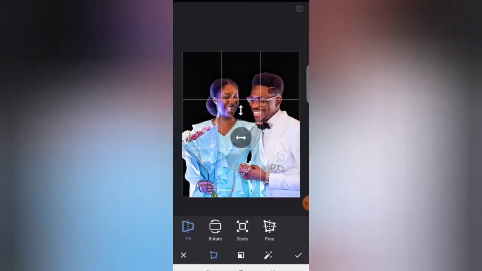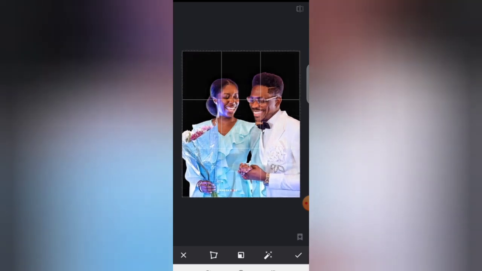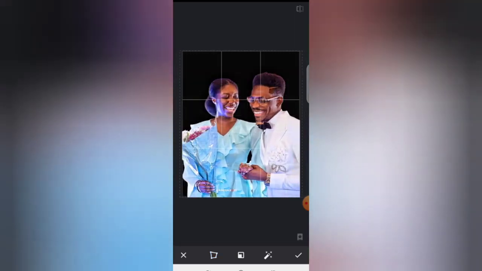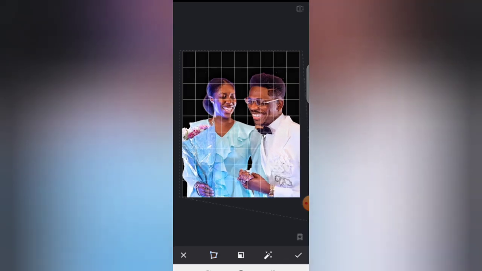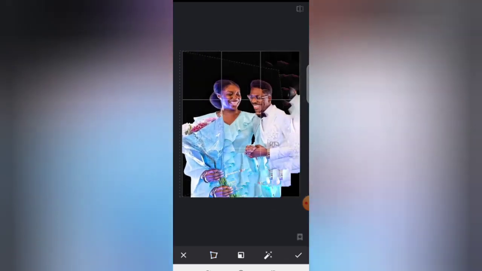Then we have the rotate, where you rotate it. Then we have the scale up, when you scale them up. Then we have the free hand, you can see, where you can carry them and make use of them.